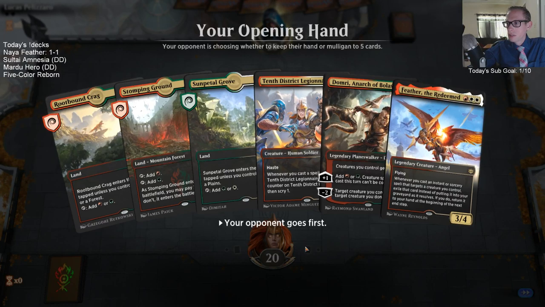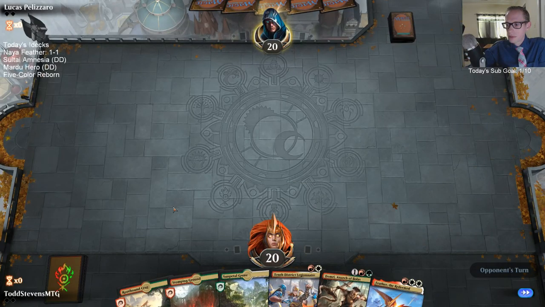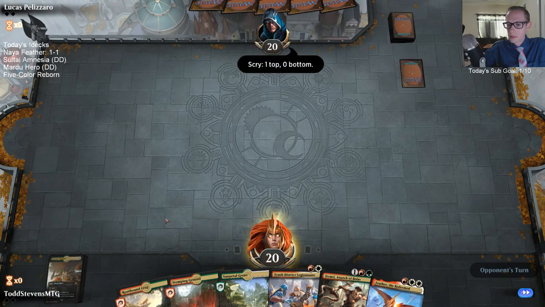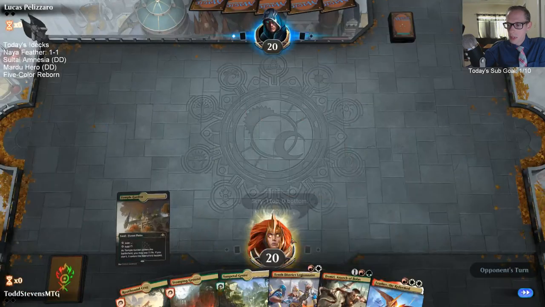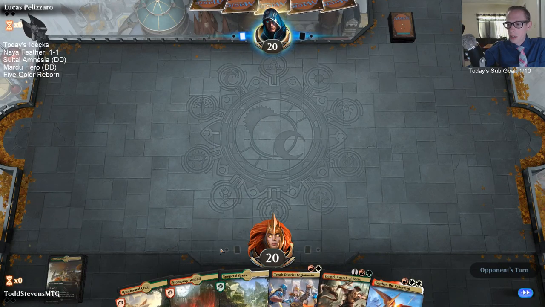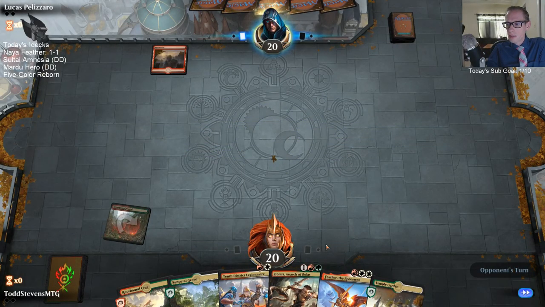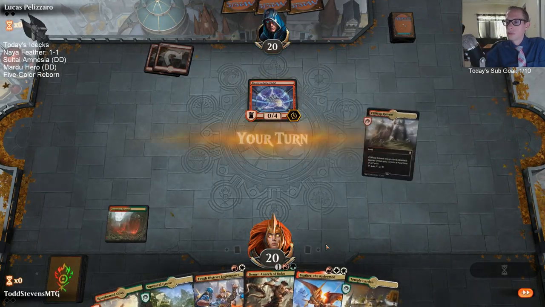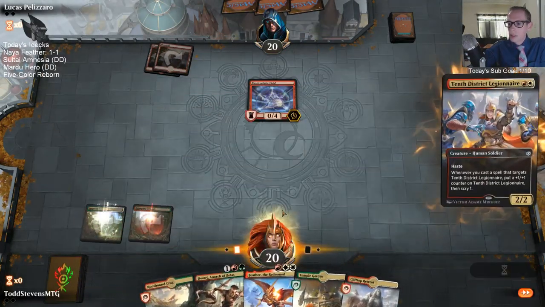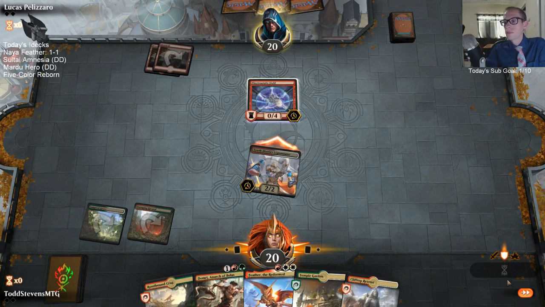All right, this one's pretty decent. Let me try this out. I guess I only have one white source right now, so I'm not able to cast Feather. So I'll keep this Temple Garden here on top as a second white source, and hope we don't draw more lands after this. And we drew another land. Of course.